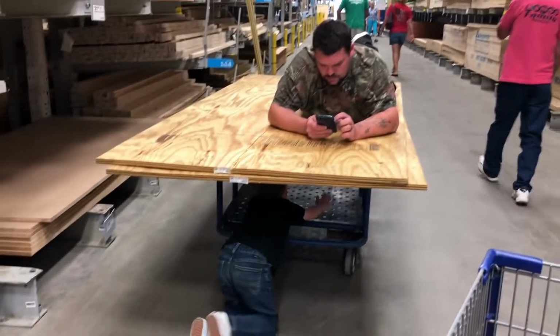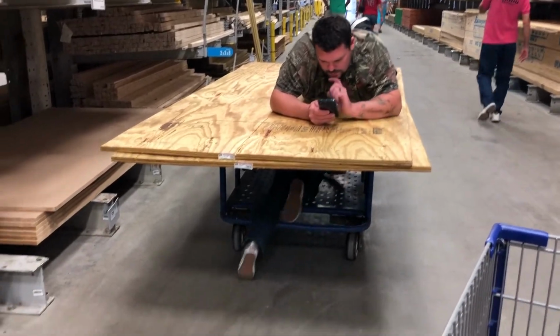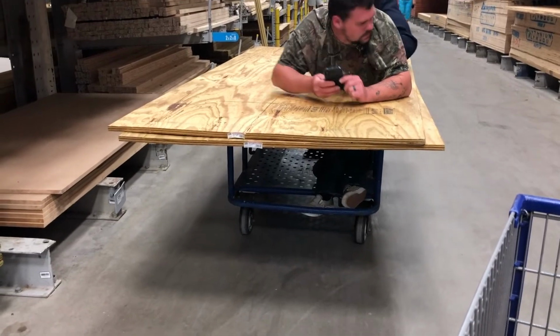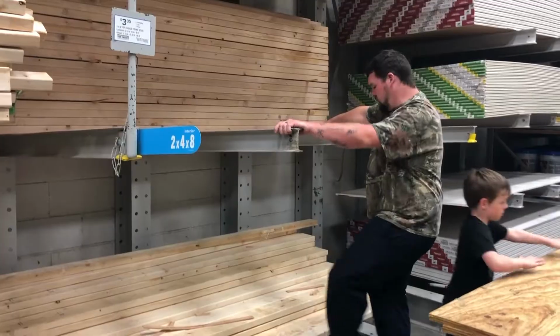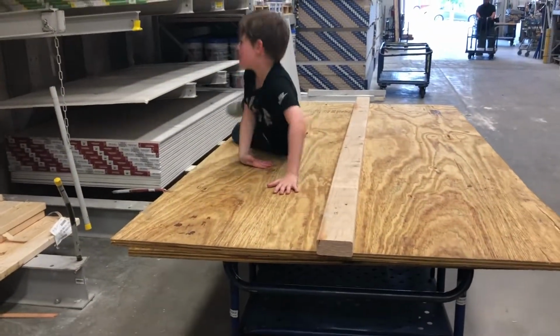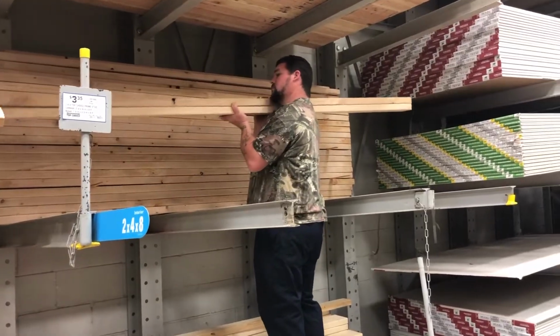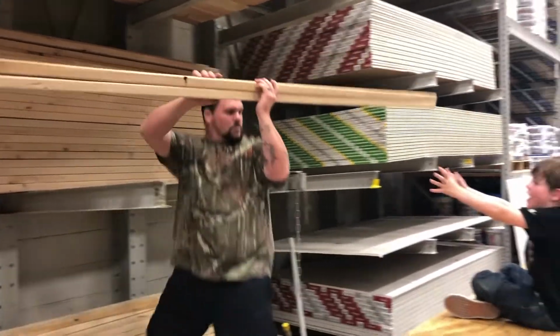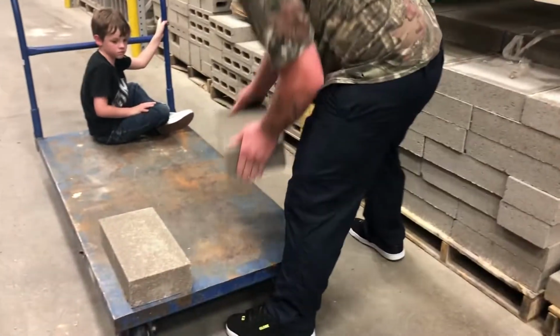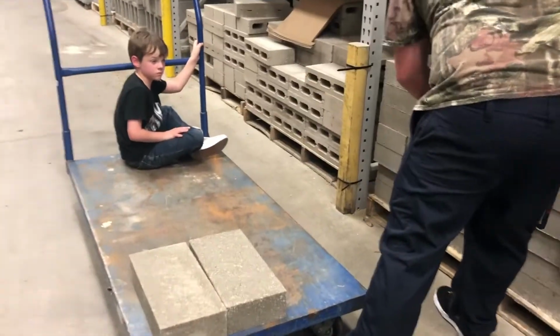Daddy's looking for something. What are you doing, Jaden? What? Get out from under there. I'm going down. I gotta figure it out. Are you helping, Jay? That doesn't look very helpful. This doesn't seem like a good idea. Jay, are you helping?